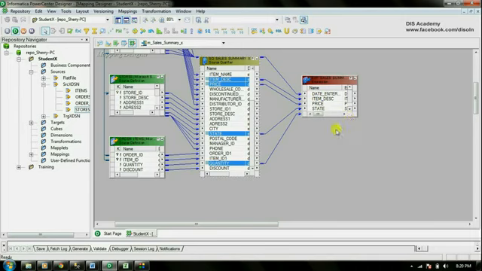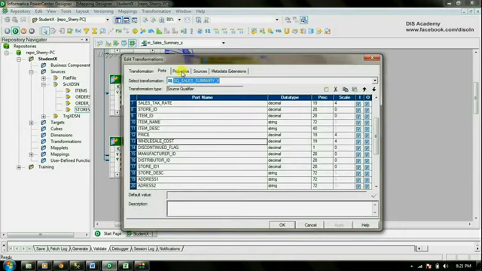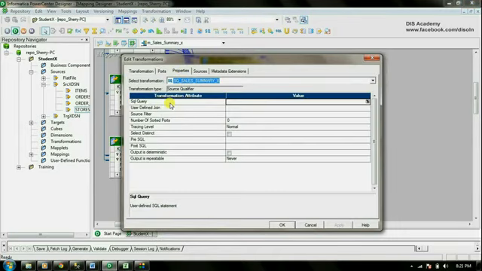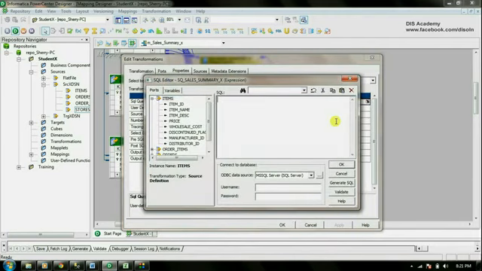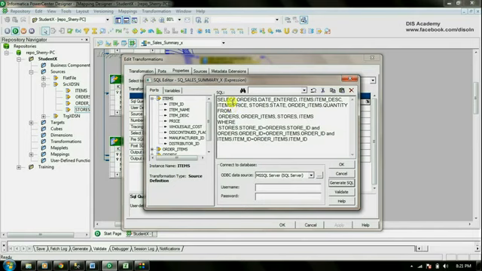If you remember, we have not given any of the properties for the source qualifier. So let's double click and go to the Properties tab. If you see here, you can see a SQL query, and if you click the arrow, you'll be able to see the query which will be fired to the database. For that, do a Generate SQL. Now you can see that it's doing a select, choosing data from the orders table, order items table, stores, and items, and it has created the where condition and identified the table joins as well.